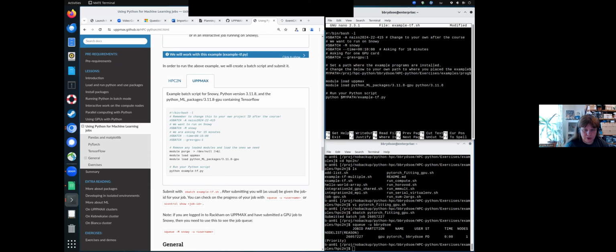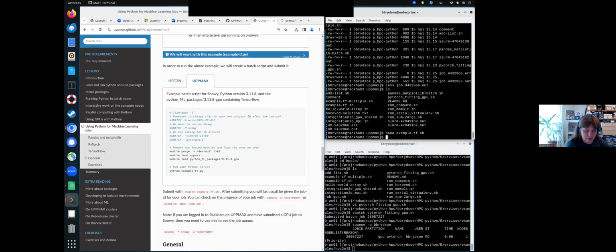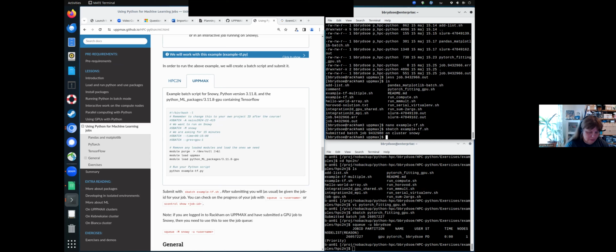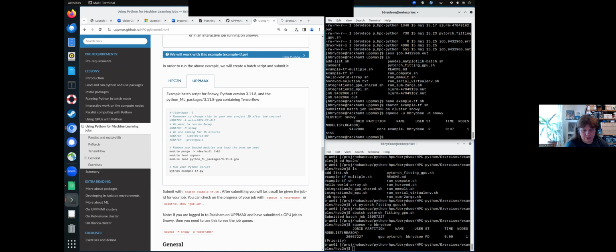So remember to do that. And when that has been done, you can save it and then submit it like this. And again, it's submitted to Snowy. So you need to add that like this. And it's running, so that's good.